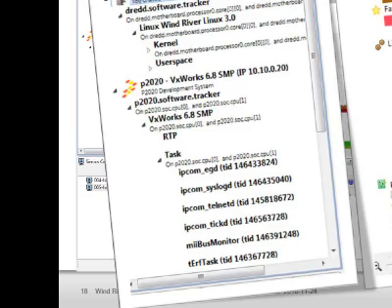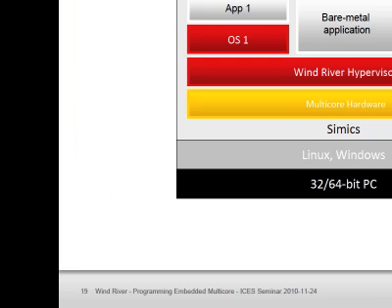It has different timelines for different software components, kernel and user space applications. This is what you're going to have when you use Wind River Simics to simulate your multi-core hardware.